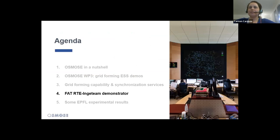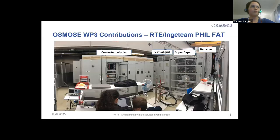So that's the setup. And then let's talk a bit about testing. This is an old picture now, from July 2020. This is the converter, the one MVA converter that we built for the demonstrator, built by the NJ team. Inside, you will see the layout later on. You have an AC-DC converter and three DC-DC converters.